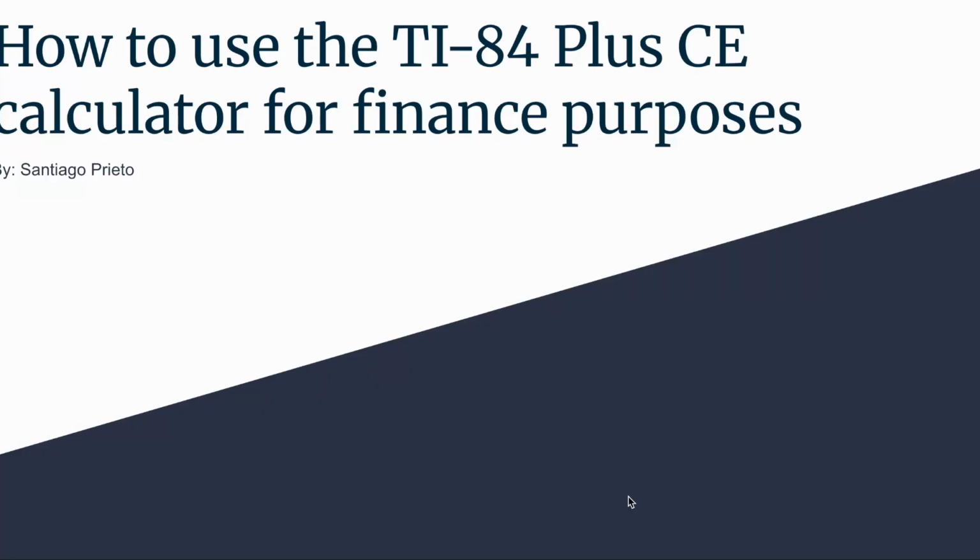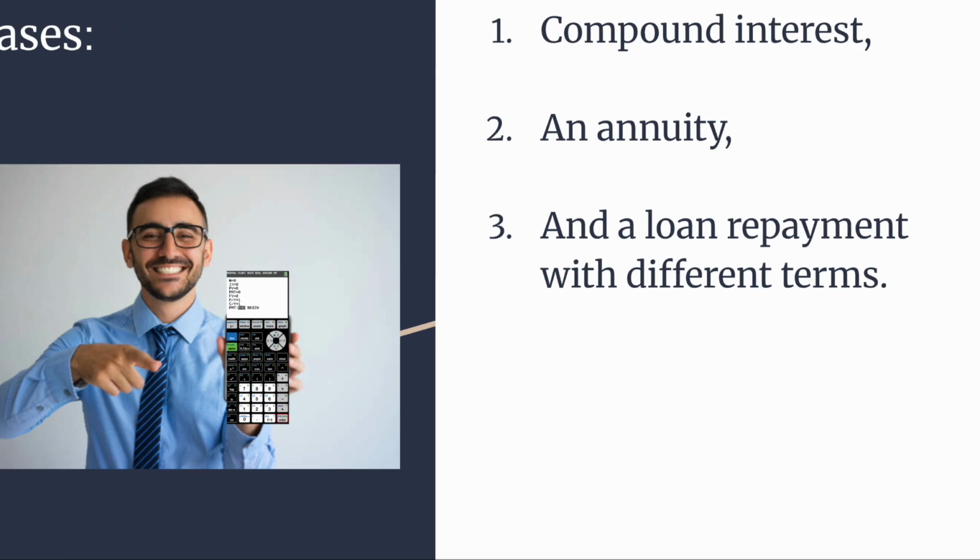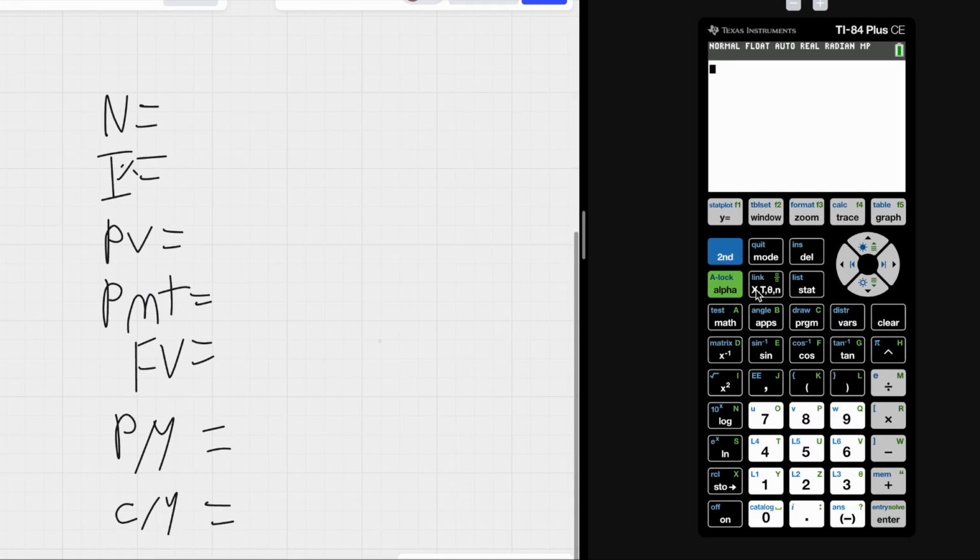My name is Santiago Prieto and today I'm going to show you how to use the Texas Instruments TI-84 Plus C calculator for finance purposes. Today we are going to see three cases: one of compound interest, one of an annuity, and one of a loan repayment with different terms. For solving these problems, we are going to need the GDC calculator and the TVM solver.